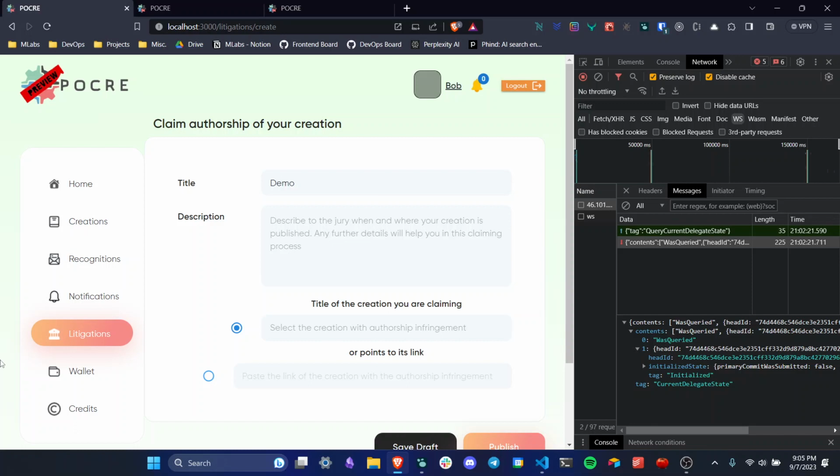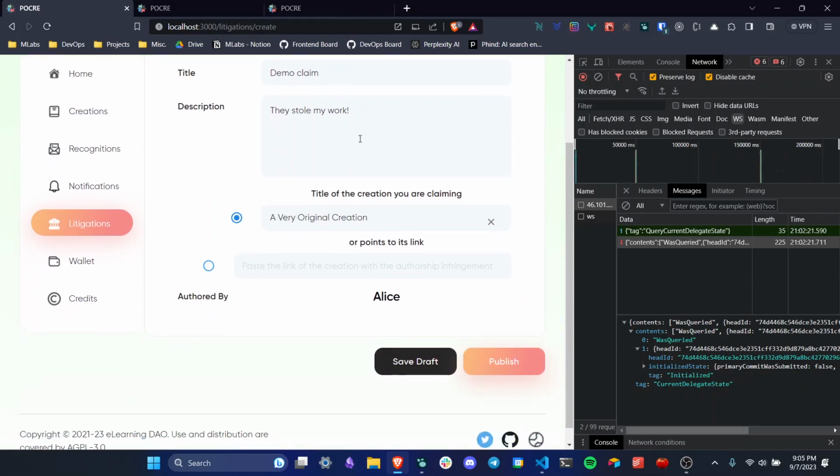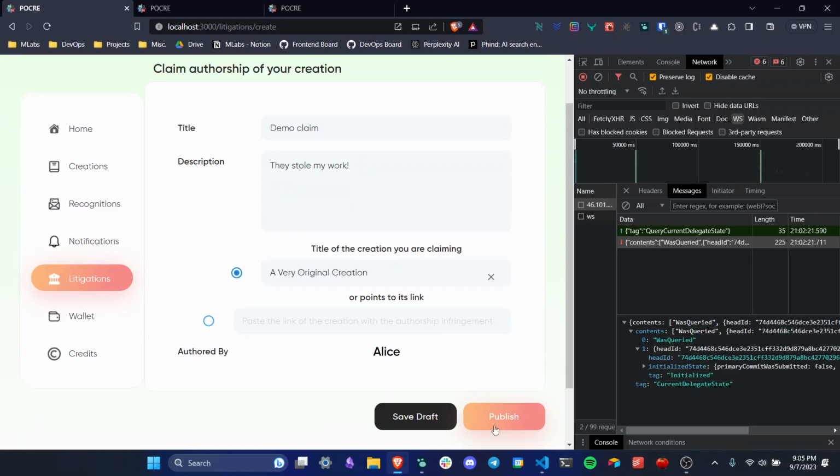So we'll just call this a demo claim and give it some kind of description. And select the creation. It's the only one in the system right now for the demo. And then we'll see here, yes, it's authored by Alice currently. And so go ahead and publish this.